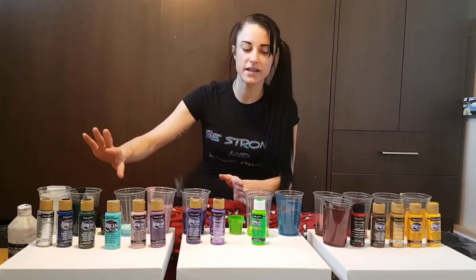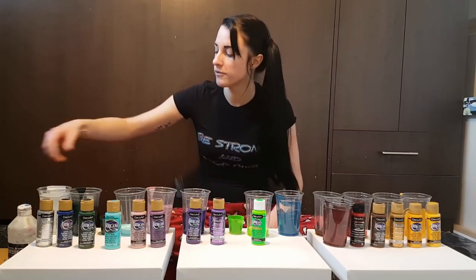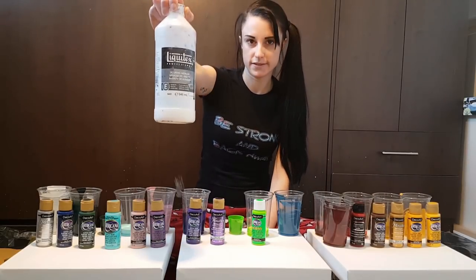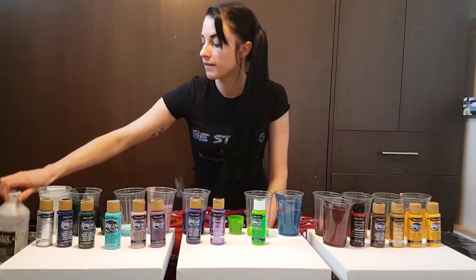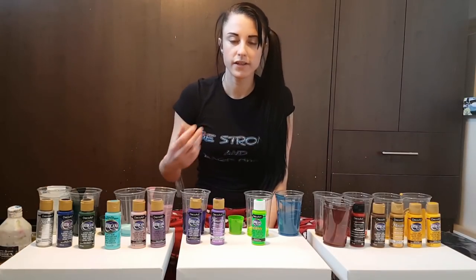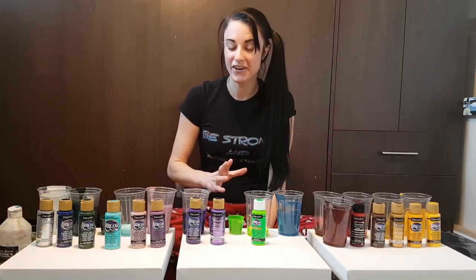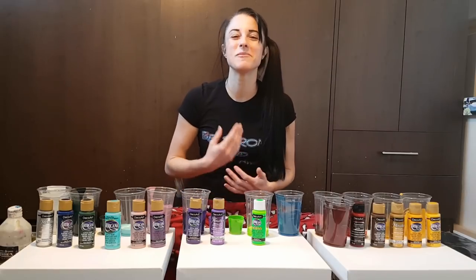I'm going to set all my paints aside, prepare all the paints for one painting at a time, and I'll be adding some Liquitex pouring medium into all of my paints. This is the only product that will be added. Then I'm going to dilute with water to get the right consistency. So let me set myself up here and get my painting zen on, and I am going for this.